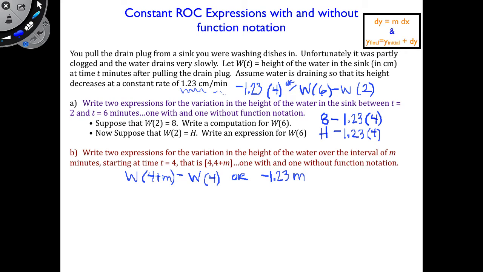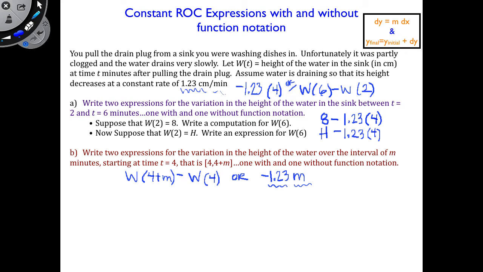Not too bad. Same sort of idea, final minus initial, or m dx, rate times the change in the independent variable. Don't let weird letters like that throw you off. If there's suddenly an M that isn't standing for what you like M to stand for, that doesn't mean it's not allowed, or suddenly that M is minutes and isn't rate. You'll see that happen sometimes when your favorite letter is taken by something that's already in the problem. GC included. Sometimes you want to use a specific parameter, and you can't because GC will do the wrong thing if you do that. T in particular causes lots of problems, some other letters as well.